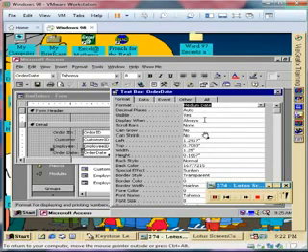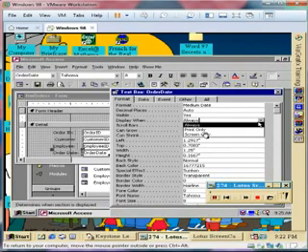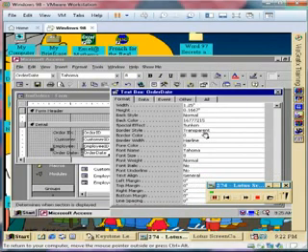Display when determines when that particular control is displayed. You can have it always displayed, or you can have it displayed only when printing or only on the screen. There's other options such as scroll bars, can grow, can shrink, and a lot of other formatting options that are available for the control. When it comes to most of these formatting options, I set most of them using the formatting toolbar. By modifying these properties with the formatting toolbar, the properties are modified appropriately within the Format tab in the appropriate property.